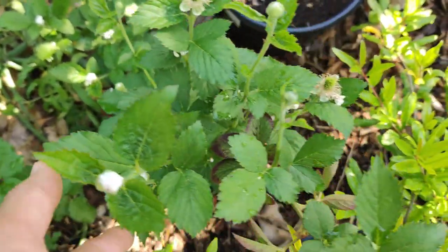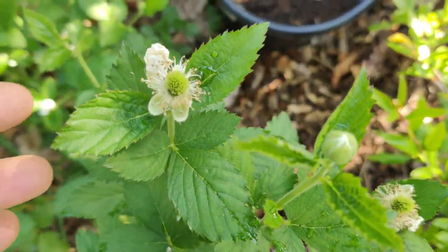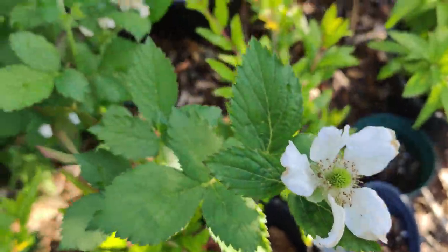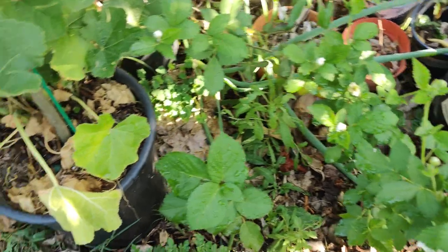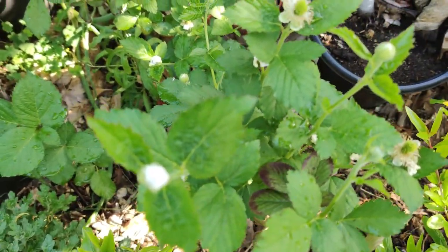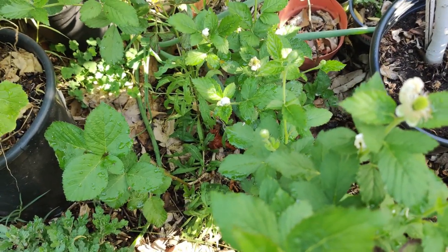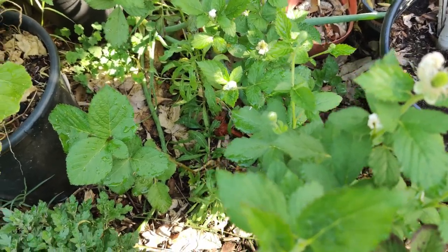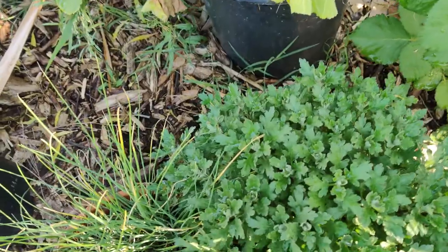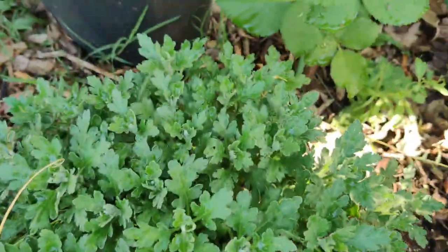My Baby Cakes blackberry, which is thornless, is my favorite thornless berry plant. It keeps coming back — every time it looks like it's dying, it comes back. It's blooming and it's really pretty. Unfortunately the birds or some creatures get to the fruit before I do, but I love having this variety. I just can't stand all those thorns on other varieties.